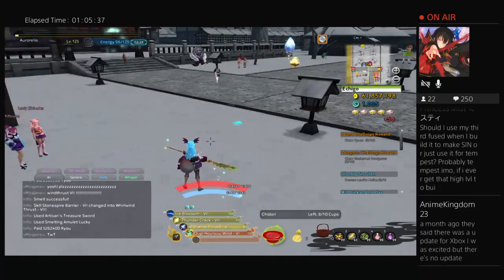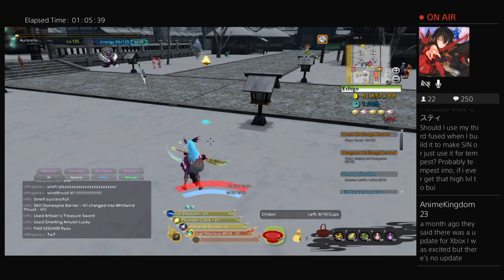So Whirlwind Thrust, yeah, the cooldown's low. That's a very good point they made. A month ago, they said they were going to update Xbox. I was excited, but there's no update. Yeah, they say that all the time. And they said, oh, we're going to work on the European servers.